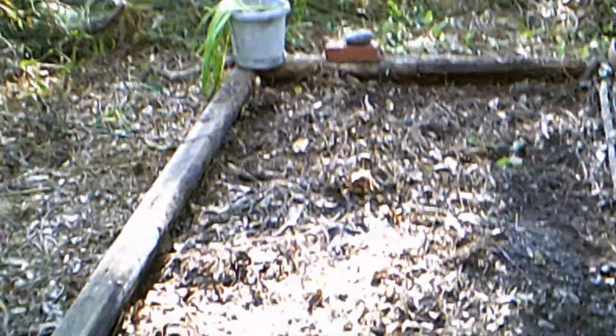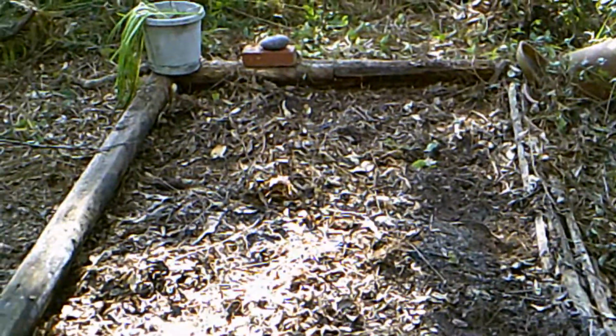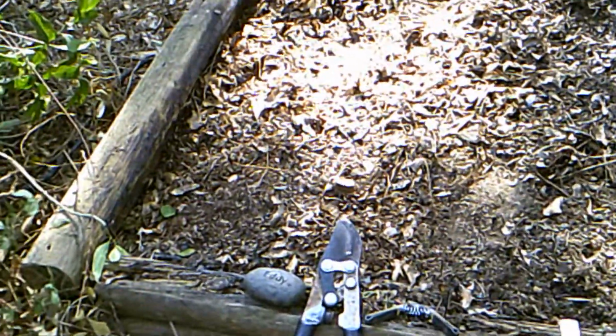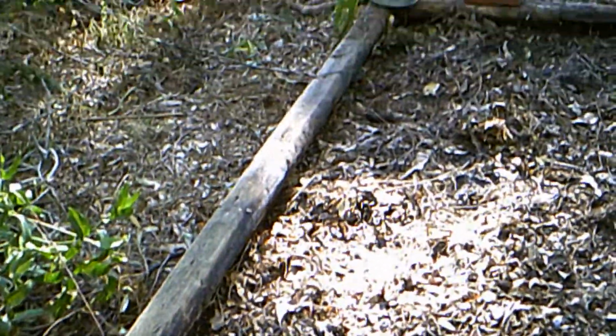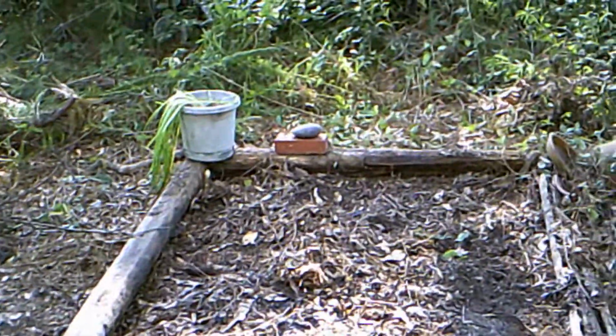I'm going to try to find my potato hook. Some call it a hand cultivator. My father always called it a potato hook. And I'm going to get in here and see if I can scrounge up any more of the roots before I continue on. So that's where we're at right now, and we'll continue as we progress further.